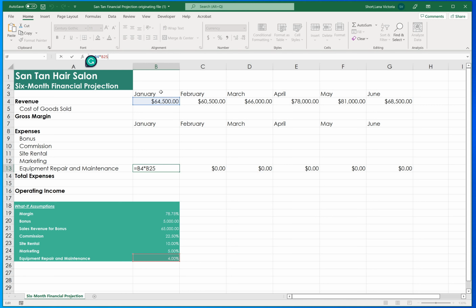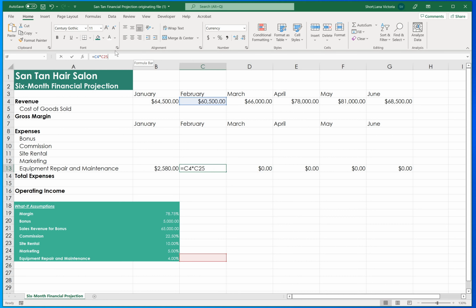But once I move to this formula, it uses a relative cell address, so it copied and adjusted for column C. Now I have C4 times C25. While C4 is just fine because that's where I show the revenue for February, I have nothing in C25. All my information stayed in B25.